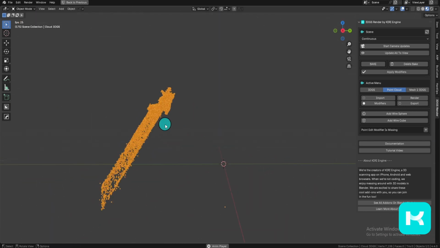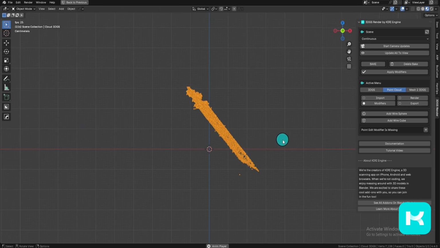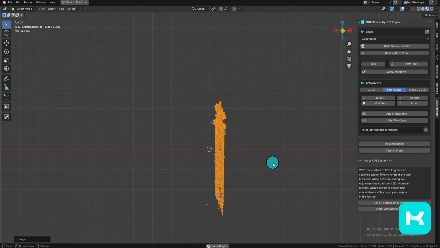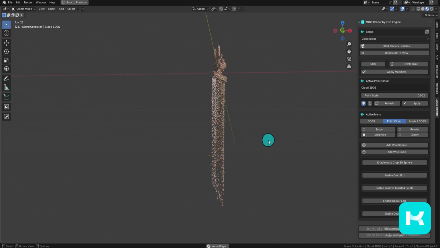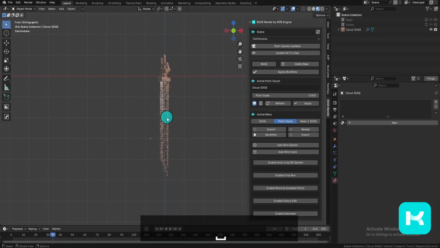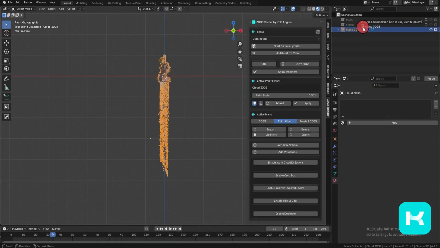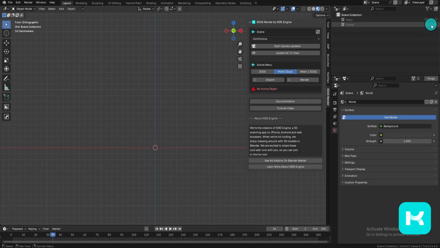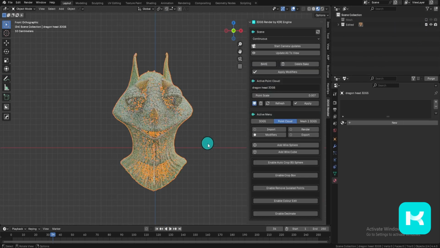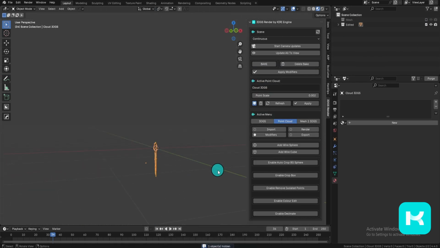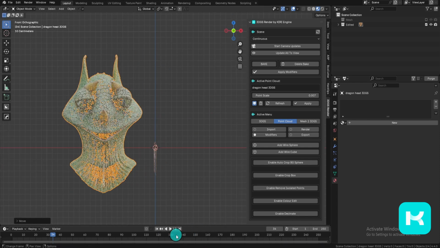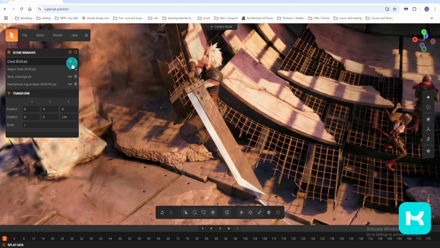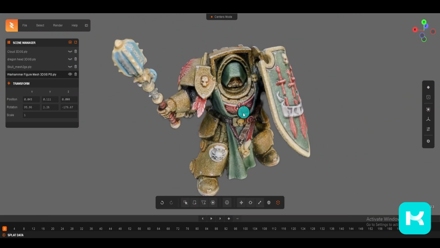Now that we have pretty much just the sword, I'm going to move it into the center and rotate it so it has a nicer orientation, and that should do nicely. I'm going to move this into my edited folder, and now let's check out our edited points. We have our reptile head and we have our sword, but there are two completely different scales. And we actually want their scales to be relative to the body mesh that we're going to be using.